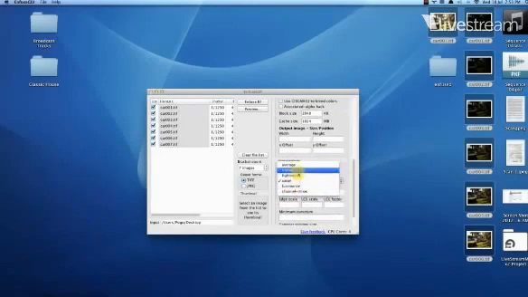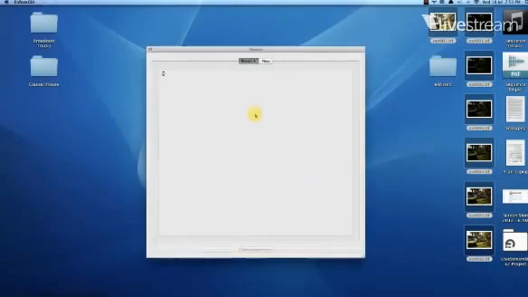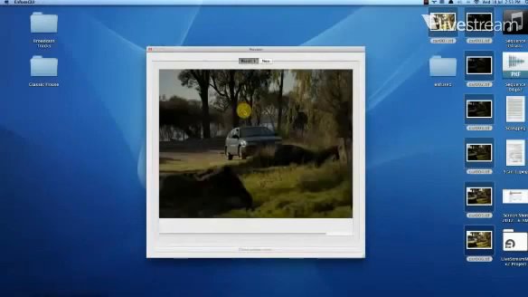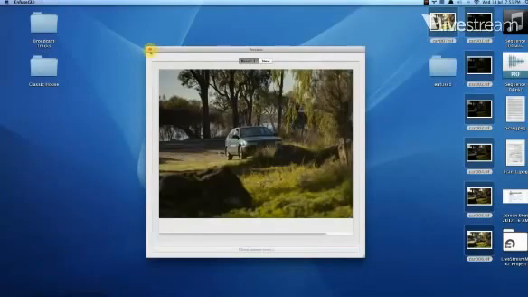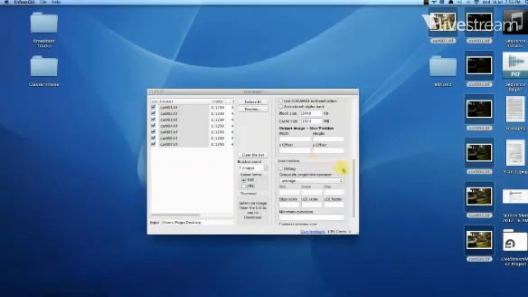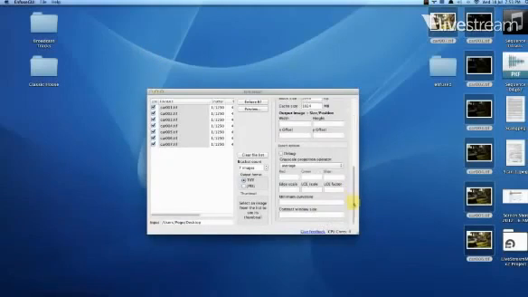So let's try a different algorithm. Let's try L-star preview. Yeah, still not quite there. It looks very unusual to me. Let's try average. Looks a little bit better. I'm not actually liking this very much.